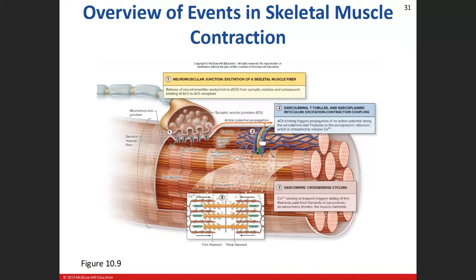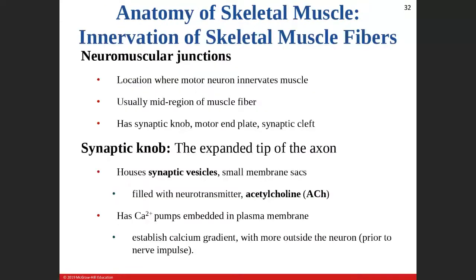Okay? So then what's going to happen is we're going to learn what happens when calcium then enters into the sarcoplasm and how it's going to facilitate what we call the cross-bridge mechanism and how we're actually going to get a muscle fiber to contract. So we're going to go step by step through all of these. Okay? So we're going to start off here with the neuromuscular junction. So we're going to talk about what happens right here. All right? So let's do a quick review.